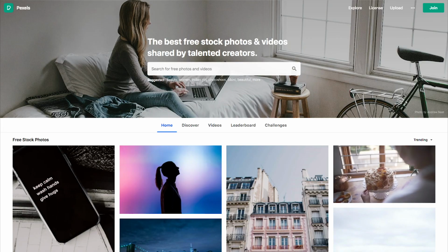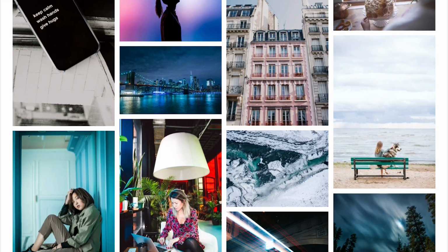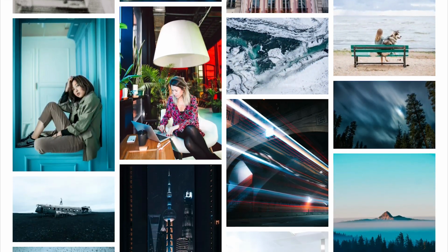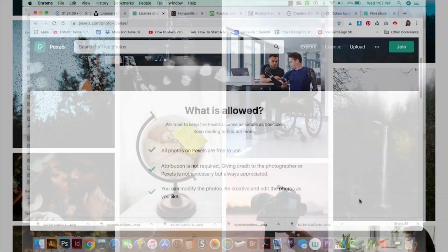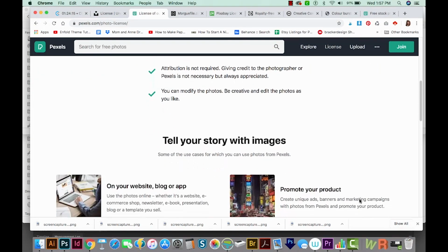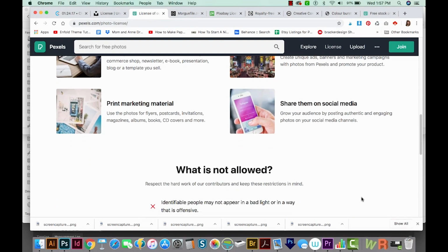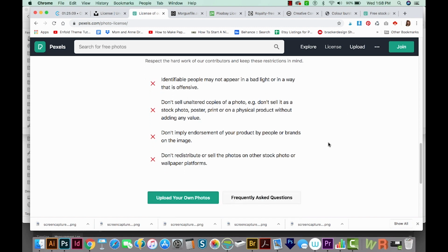The second stock photography site is Pexels.com. They also have a lot of really high quality, beautiful work on their site. And between this and Unsplash, these are the 2 sites that I use the most often if I need photos for my own work. And it's the same with their license. Their images are free to use, you do not have to do attribution, and you can modify them. But they do have some things that are not allowed. For example, if there are identifiable people, you shouldn't use that photo to make those people appear in a bad light. It's not okay to sell the photos and stuff like that. You can read the rest of these.